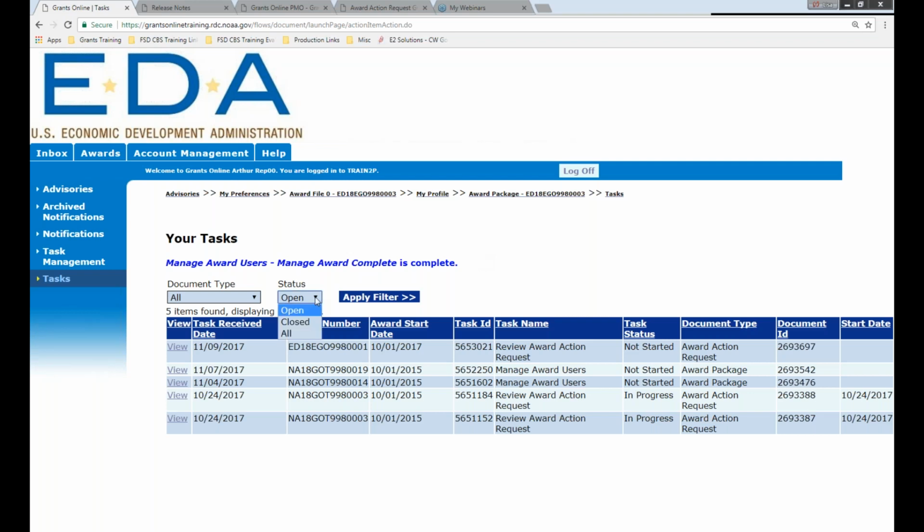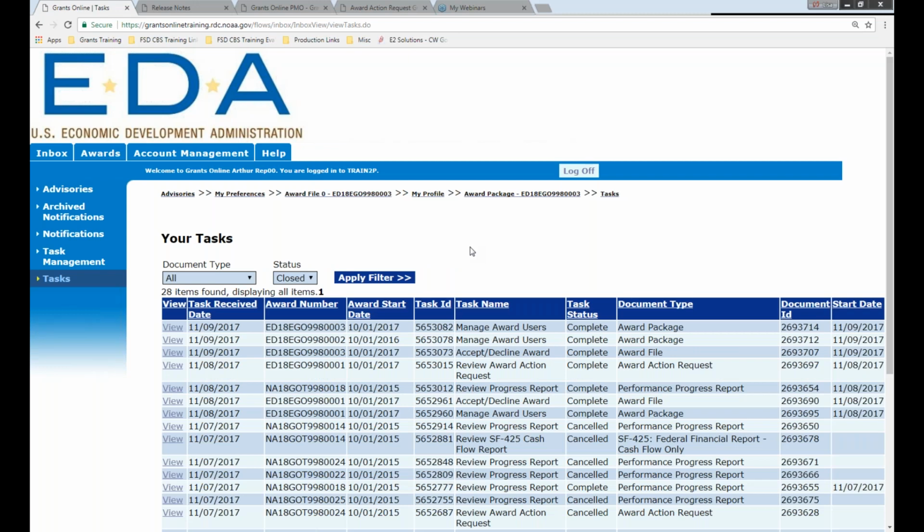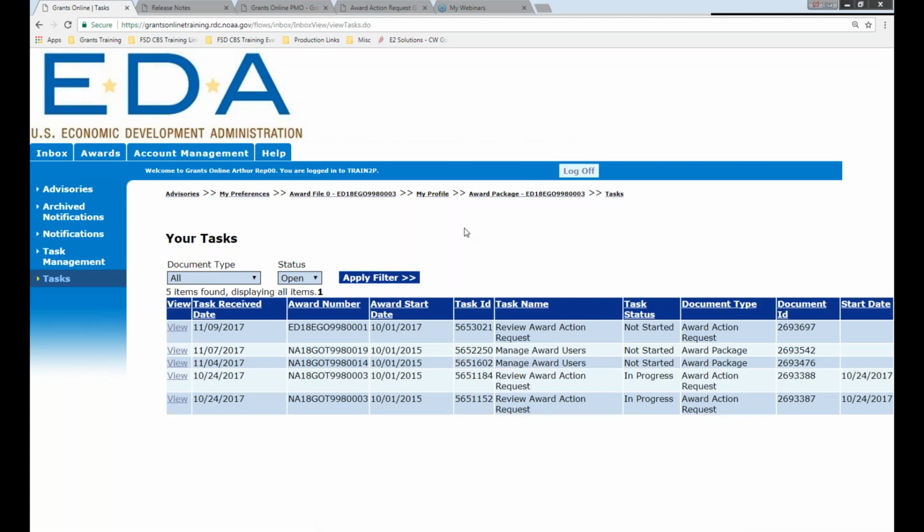But if you change to closed and click on apply filter, you can see all of the tasks that you have previously done. Okay? And then if you use all, it mixes the open and closed. Most of the time, our users just want to show the open award so that they'll know what's left for them to still do in Grants Online.